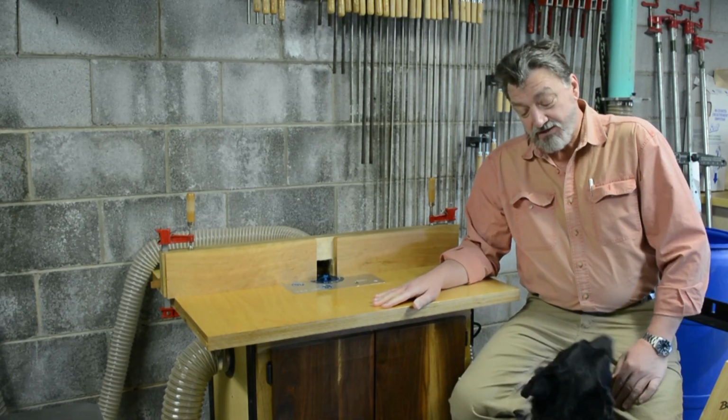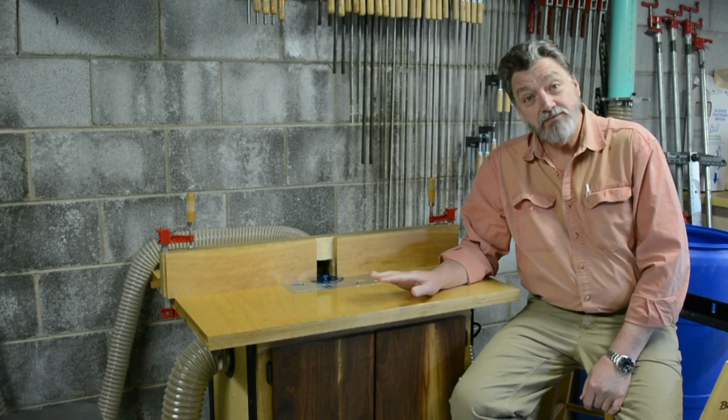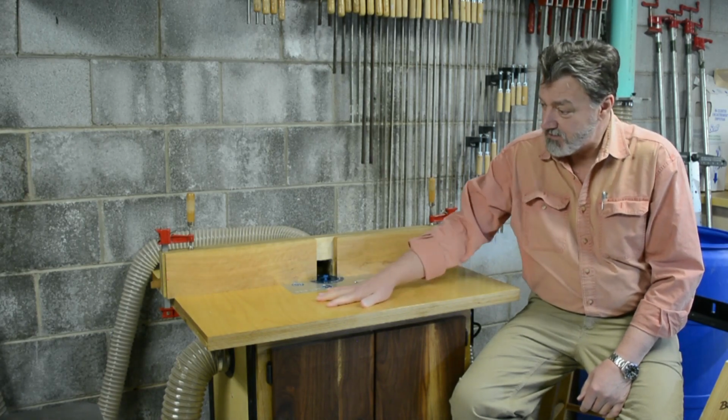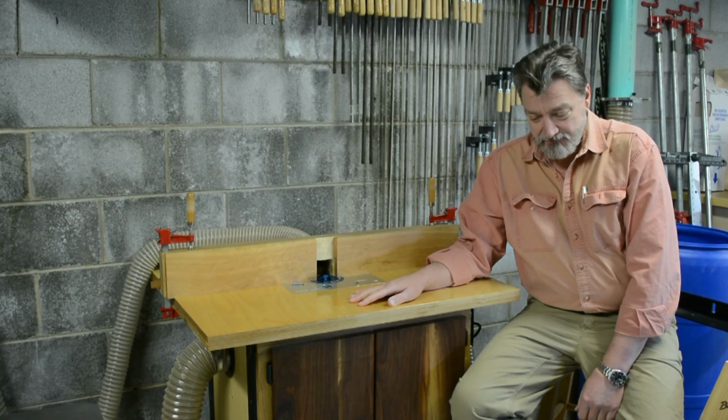So this is a simple project. I'm not even sure it's worth a video, but there's some parts of it that might be interesting to some folks. It's a router tabletop. There's a base to it, but you can put it on any base you want.